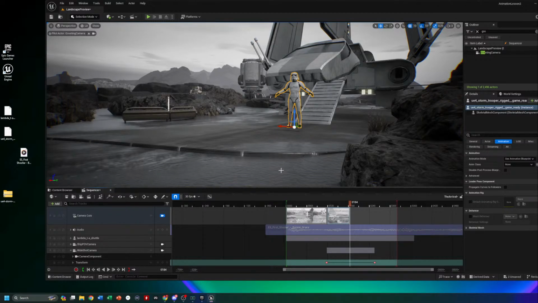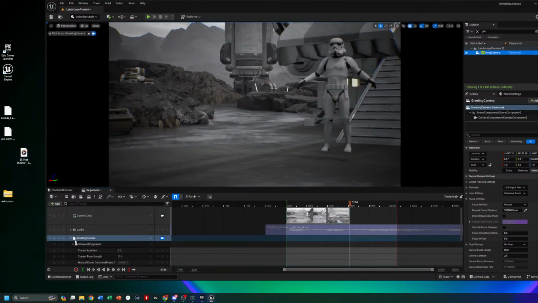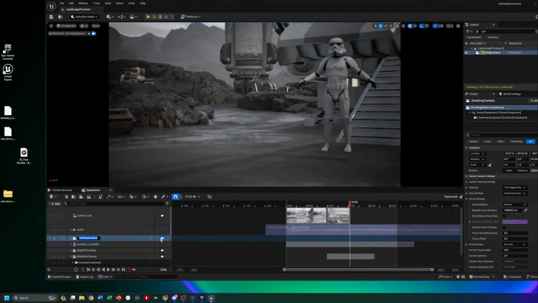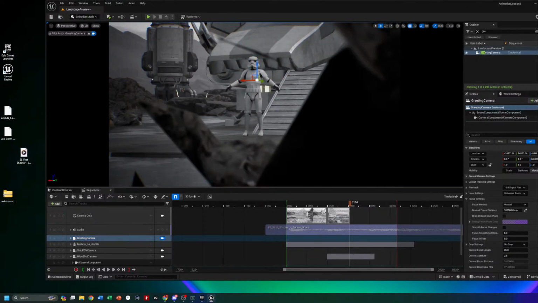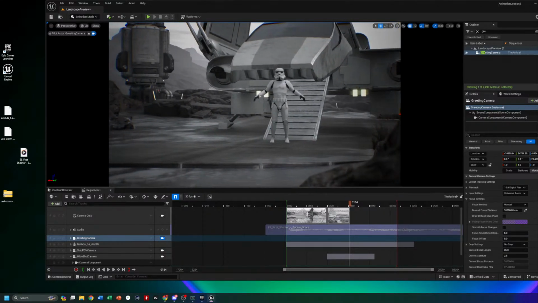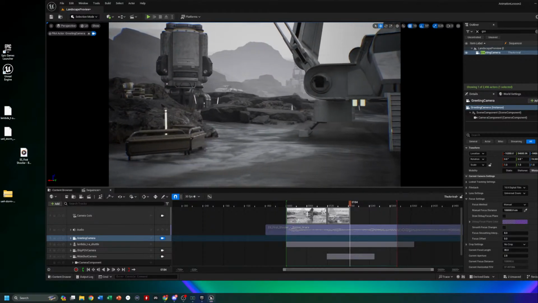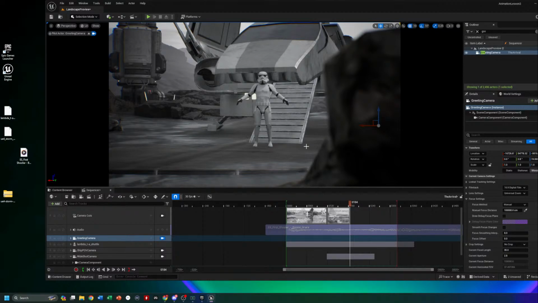All right, so let's add our last camera, the greeting camera. I'm going to drag it in to my sequencer. And I'm going to take that camera and figure out exactly where I want it. I'm thinking because I'm going to add my character facing him. I think like the little rock, little thing right here.